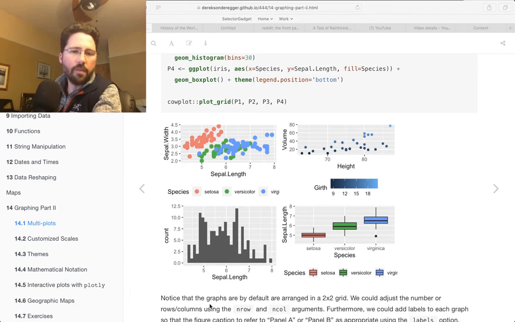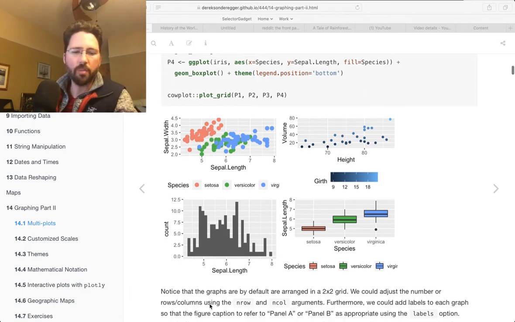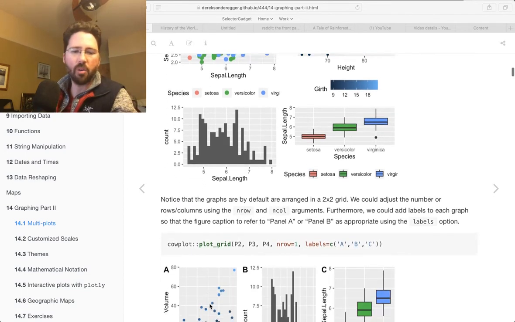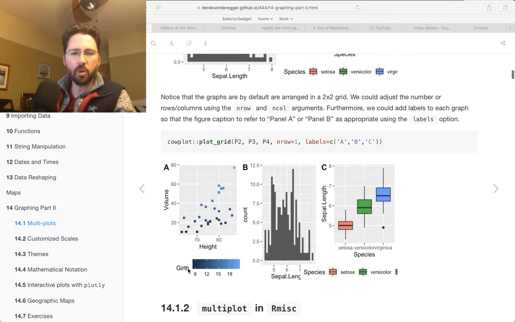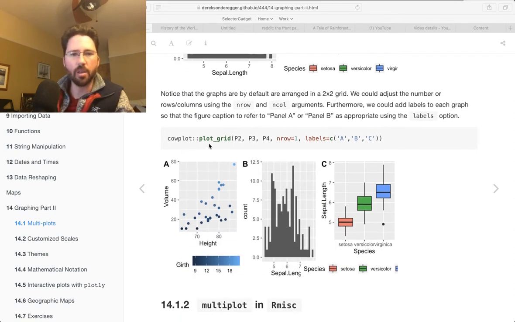Now, these are by default arranged in a 2x2 grid, but I can adjust that as much as I want. So in this case, I'm going to set this up as a 3-panel plot, and I'm going to do plot 2, 3, and 4. I'm going to specify that the number of rows is 1, and so this forces us to have 3 columns.